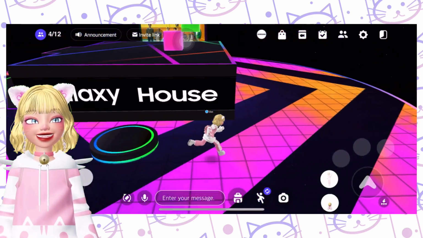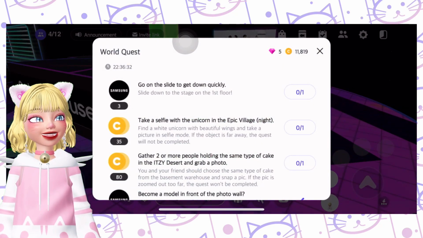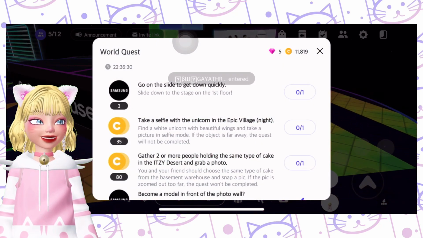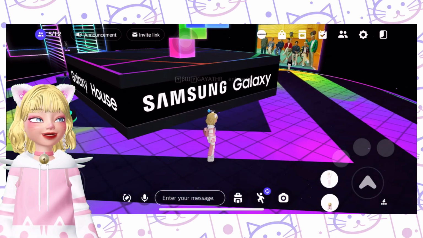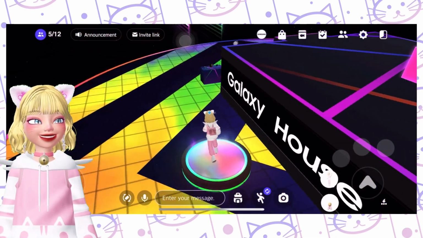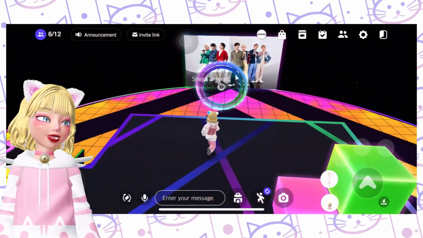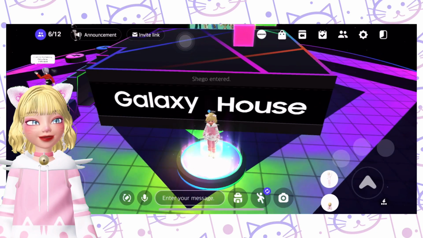And I really thought it has something to do with that button, because it said go on the slide to get down quickly, slide down to the stage on the first floor. So I was thinking that maybe this is it, but turns out it's not, and we really have to go and do the jump map.